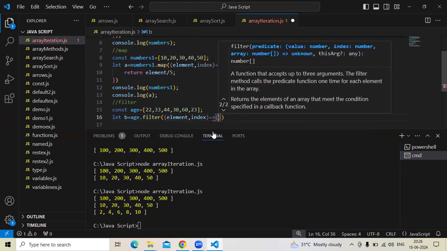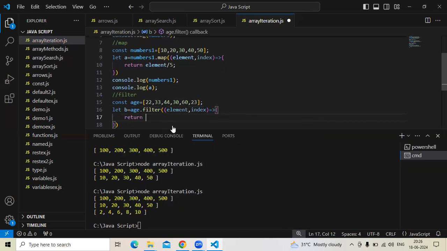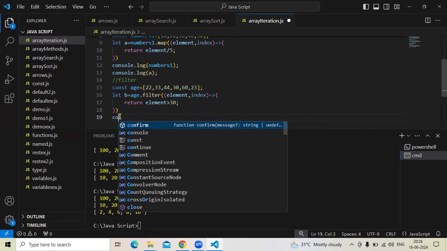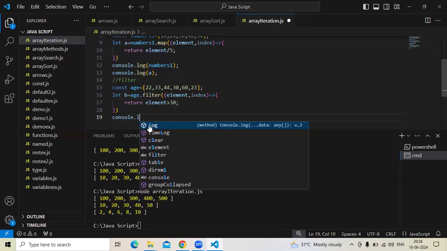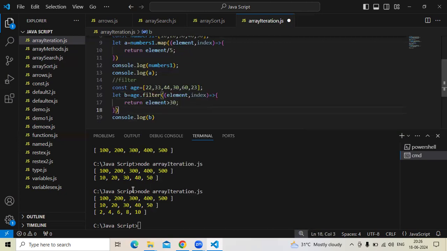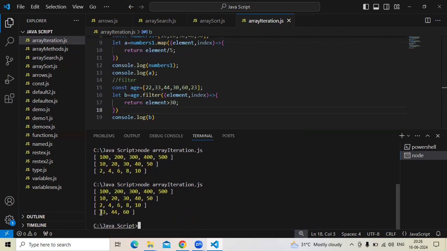I am returning the condition: element greater than 30. I need ages greater than 30. Based on the condition, it will iterate over all elements. Console.log of the new array, B. I am getting 33, 44, 60, which are greater than 30.